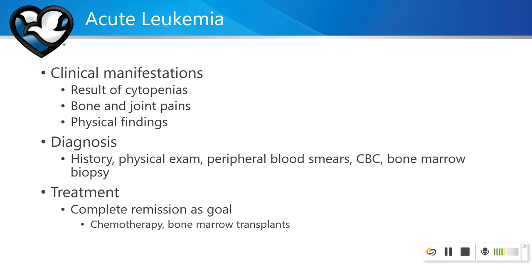Acute leukemia may present with clinical manifestations that are associated with anemia, thrombocytopenia, and neutropenia. A person may also have lymphadenopathy, hepatomegaly, splenomegaly, cutaneous lesions, headache, seizures, and balance problems. Diagnosis through an H&P, peripheral blood smears, CBC, and bone marrow biopsy are completed. The goal of treatment is complete remission, but maintenance therapy may be necessary. Chemotherapy is the primary treatment, but radiation, biologic therapy, surgery, and donor lymphocyte infusion may be needed.